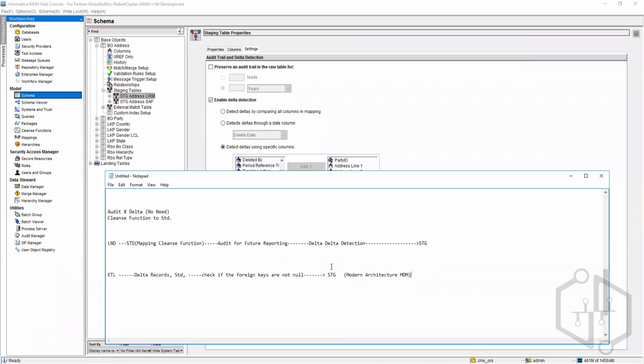Because afterwards it will go for referential integrity, validations, and all the rejects which will be happening due to that. It will all be handled from stage to base object, which is the load process. Because this particular part is already being taken care of by the ETL.